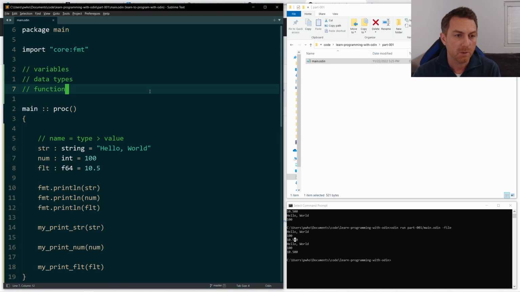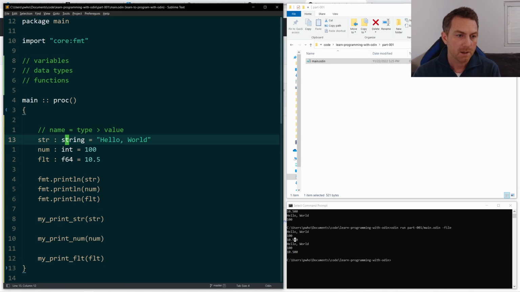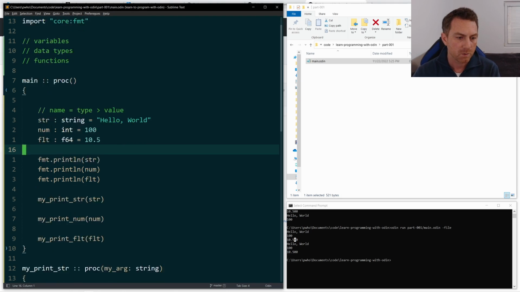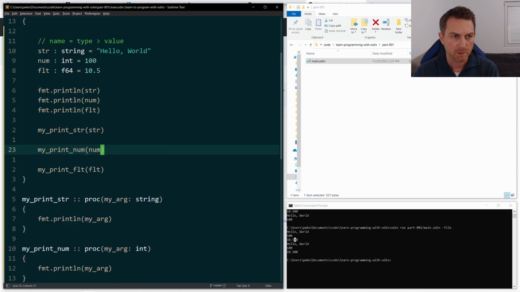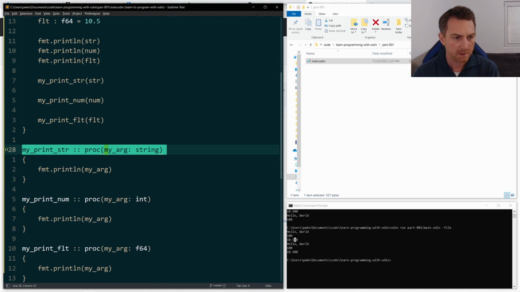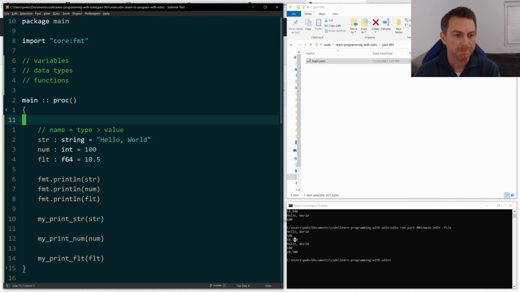So let's just review really quickly what we covered. We covered variables, which are kind of a name that you come up with, and we tell the compiler that this variable of such and such a name is equal to whatever we want to make it equal to. And we designate each variable by giving it a type. We designate a type by typing it between the colon and the equal sign. And then we have functions, which are just another piece of data in our program. They are of type procedure, and they can take things like arguments, parameters, and they can do things just like we do in our main. So there's really no difference between these procedures right here that we made and the main procedure up here.